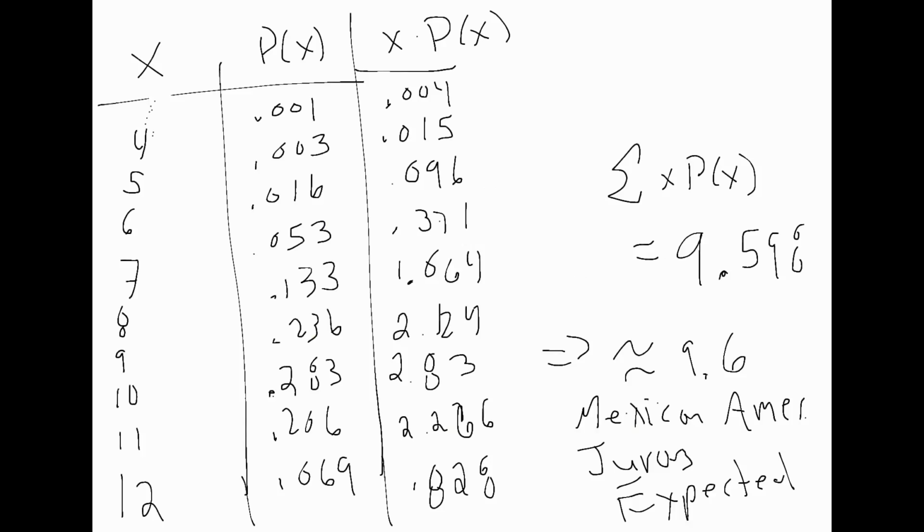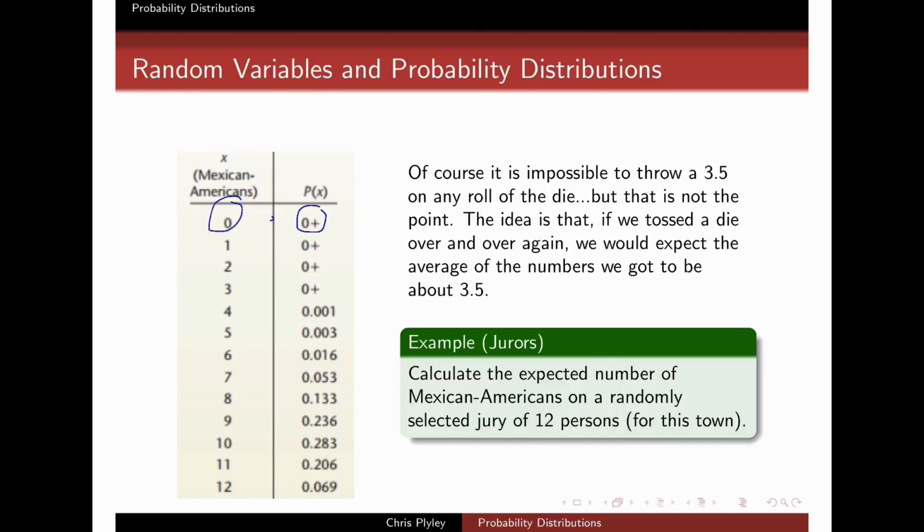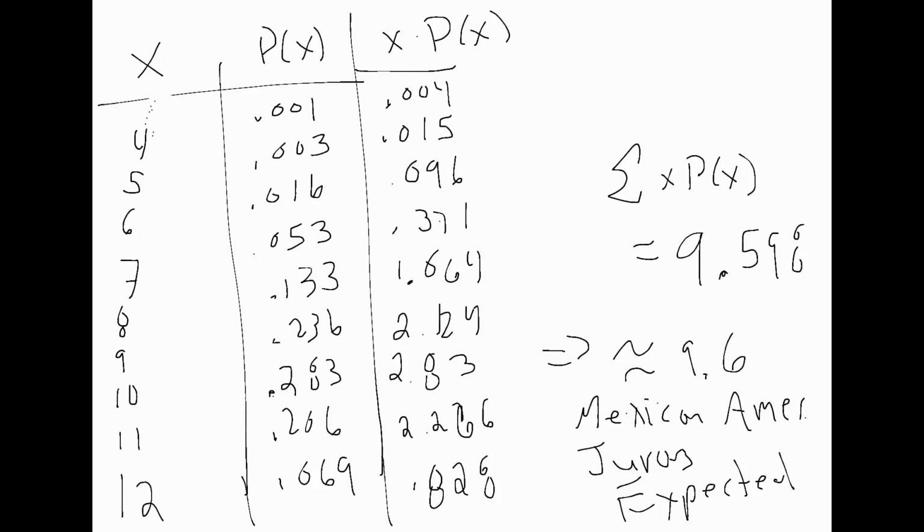So that's what I did. I skipped the first 4 columns because 0 times 0 is 0, 1 times 0 is 0. The first 4 columns, of course, when I calculate x times p of x, it's just 0, 0, 0, 0. I don't have much space trying to write with this stylus, which I'm not very good at. I started at 4, I multiplied 4 times 0.001, this is x p of x here, and I got 0.004, and all the way down to multiplying 12, the value 12 jurors. How many times will that happen? Well, that happens 6.9% of the time, so that gives me a value of 0.828. And when I add all these up, I calculate x times p of x, I get about 9.6.